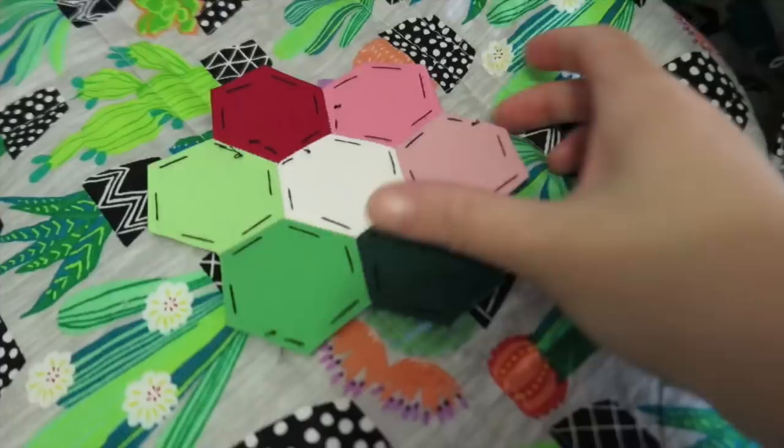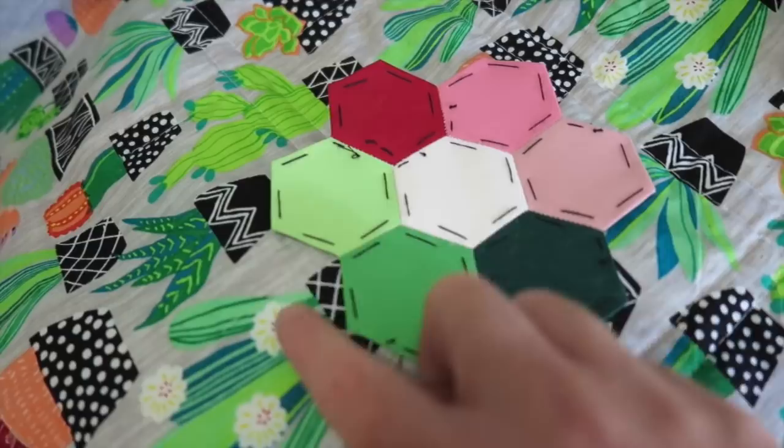I have made a label for it. I made a label for it in the middle of last year, I think, while I was going through my hexi phase. Oh, it's dusty. That shows just how long it's been sitting there since I made it. So I made this hexi flower, and what I'm thinking is I might do a bigger, whiter flower to stick behind it so that it doesn't get lost in the backing fabric. So that's the hexi flower on the backing fabric. I think I'm going to make a bigger white hexie flower so that I can put it on top of the white so that it stands out. Yeah, I think that's a good idea.